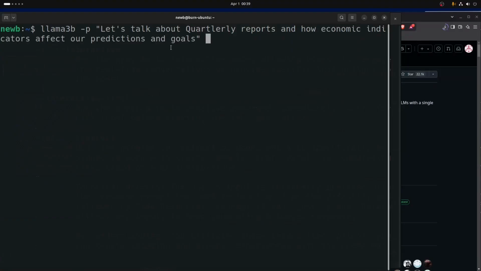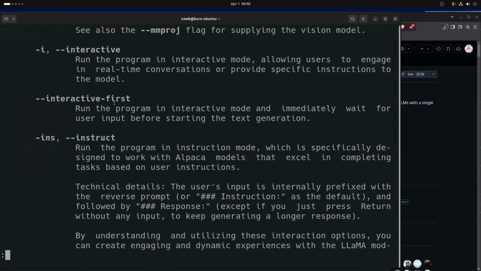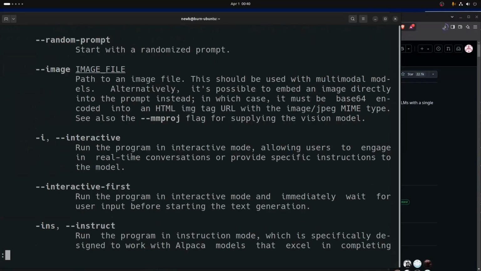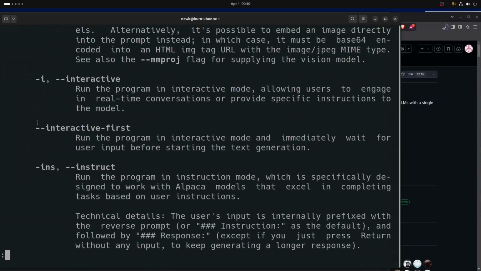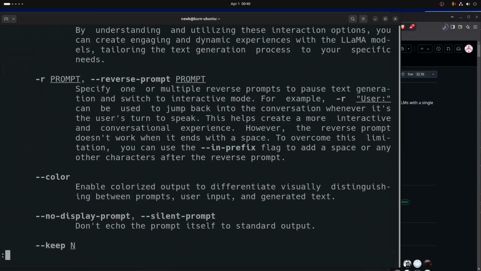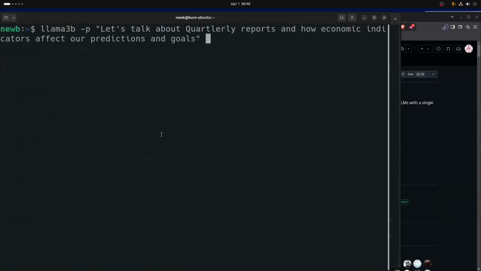Now, with this prompt, this is the system prompt, which is going to guide the whole conversation. We can add interactive, which will just start generating. If we add interactive first, it's going to wait for us to either press enter or enter something and then press enter. So that's the difference between interactive and interactive first. The interactive first, after sending the system prompt, is going to wait on us. You can get something really interesting here that you might not have seen before, and we can add color to it. It differentiates the output.